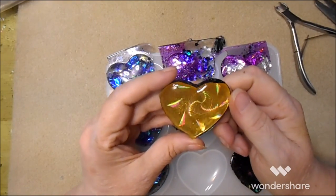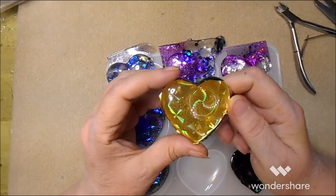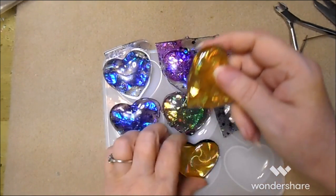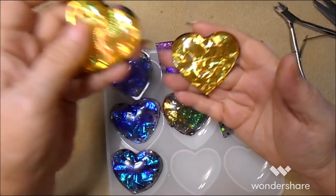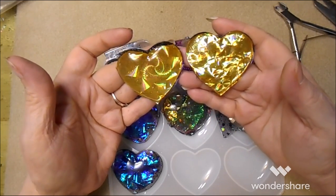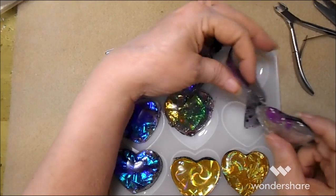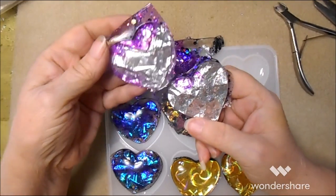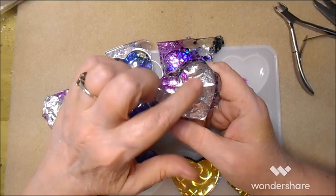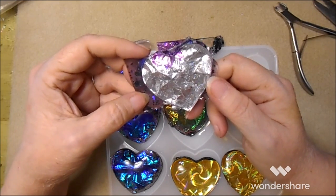Again, these two are the Mylar wrapping paper. Now that one turned out mesmerizing. Oh, this one is the same, except I crinkled this one. Now, on the silver ones, there wasn't an uncrinkled bit, sorry. On this one, you can kind of get a little bit of that holographic snowflake print. Although you can't tell it's snowflake at all.